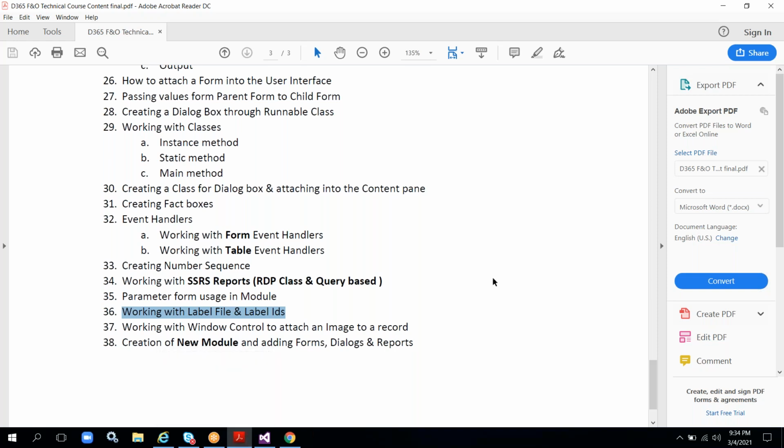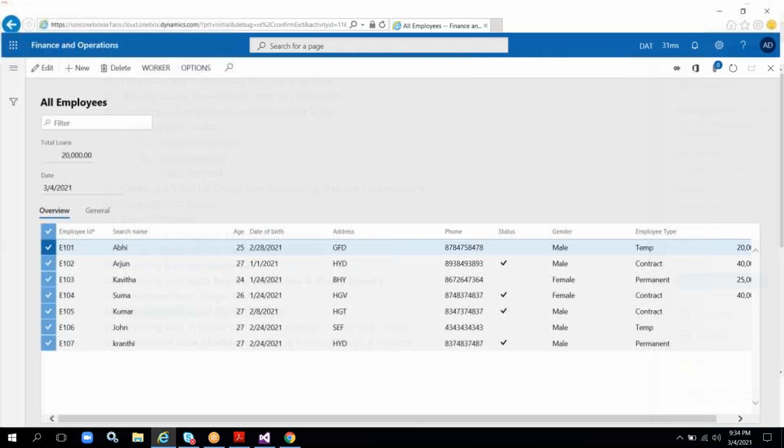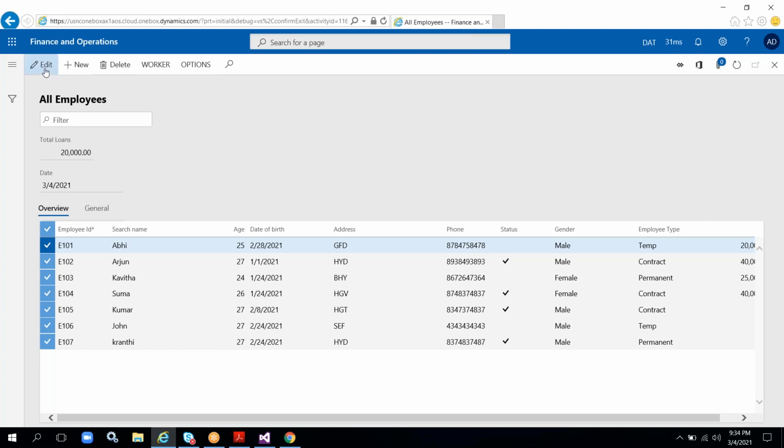Arjun, if you see the environment of Chinese or any other language, all the forms in the user interface will also show the same. It will not show in English format. Suppose we are seeing forms here. In this also, label IDs and the text, whatever the text, edit button, new button, everything will show in the Chinese language. When they are installing the environment, they will do all the things here. Automatically it will change into their language.